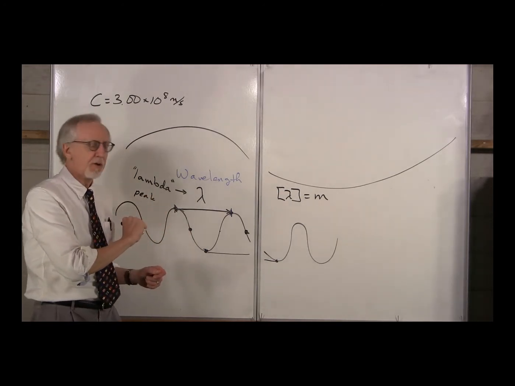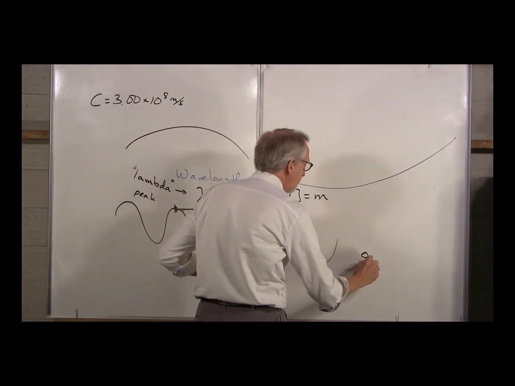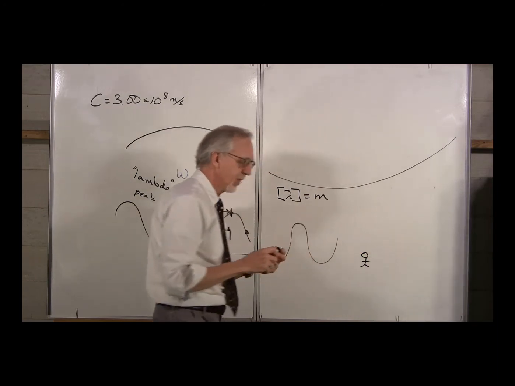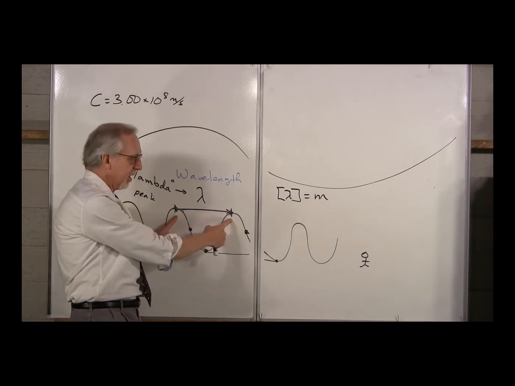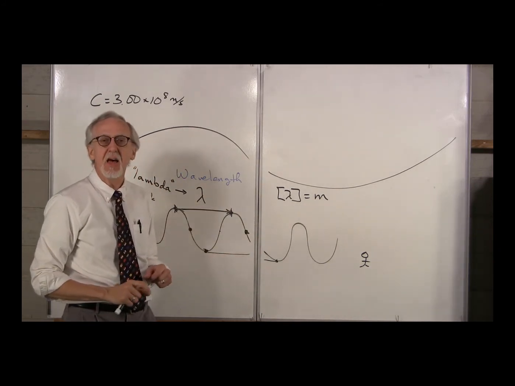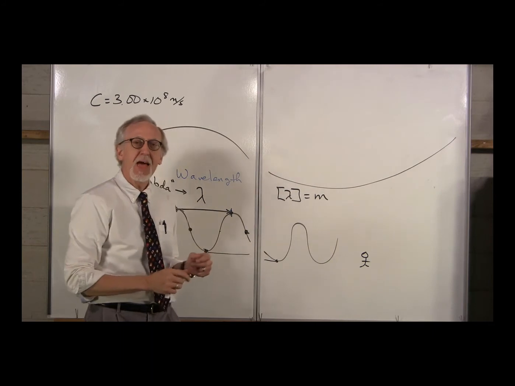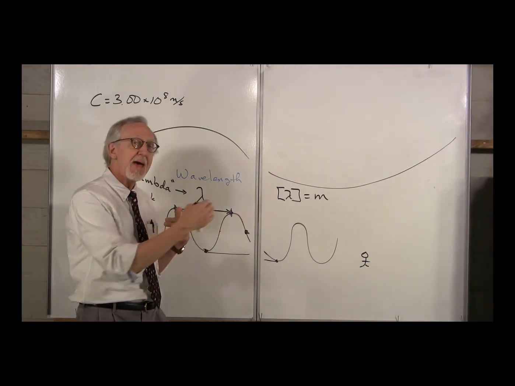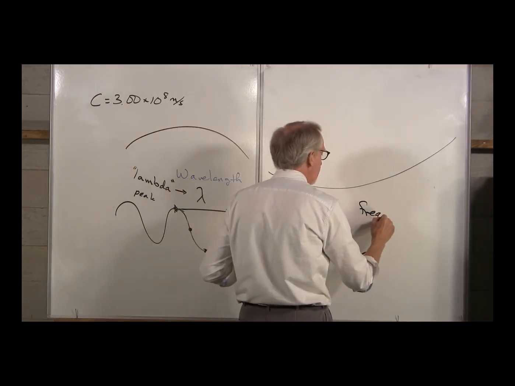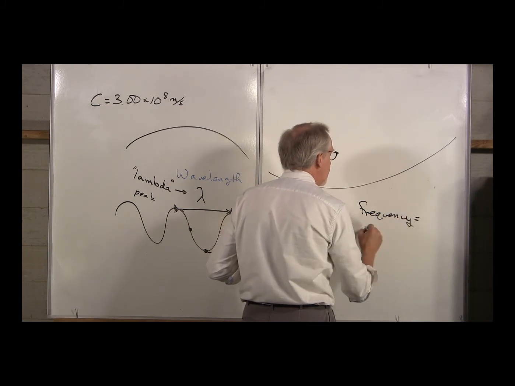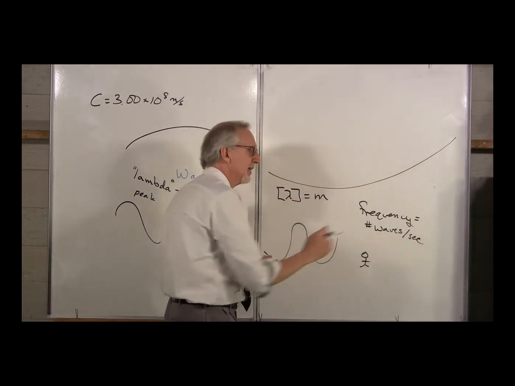Something else that we'll use to characterize waves, imagine that this wave is propagating down through space, and we are over here watching this wave go by us, and we count how many of these waves, say this is one complete wave, pass us every second. So as the wave is propagating by, we count 1, 2, 3, 4, 5, 1, 2, 3, 4, 5. How many complete wave sections pass us every second? That is referred to as the frequency. The frequency is the number of waves per second that pass us by.